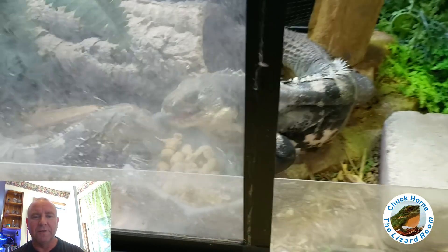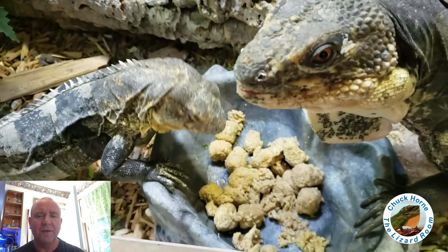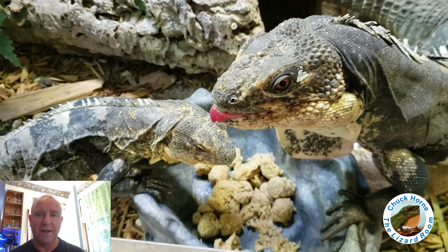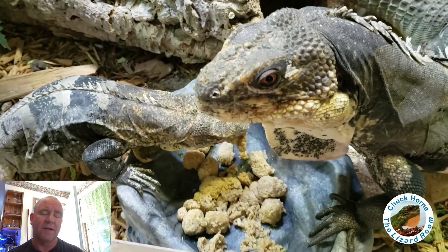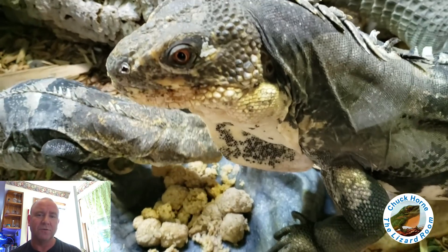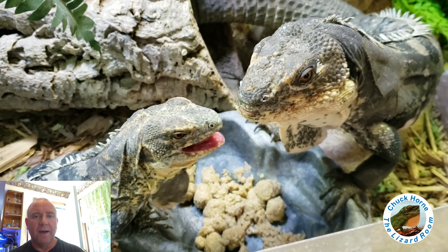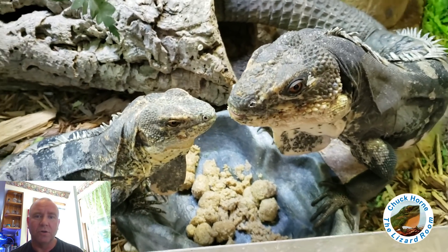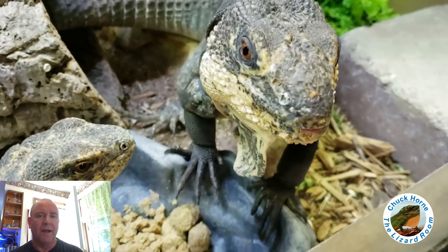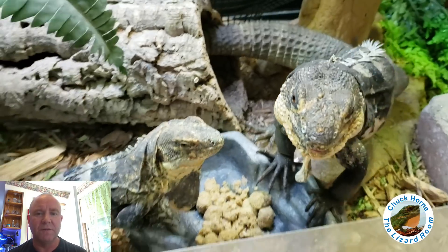And of course here is Bosk on the right-hand side and Tiamat on the left — that's Lucky's parents. They are doing awesome. I know they're looking forward to getting out in their sun-catcher aviary that I've converted to an iguana-ary, if that's a word. Bosk and Tiamat are awesome medium-sized iguanas that do okay indoors, a little more manageable indoors than a big green iguana or cyclura, but I do like to keep them outside during the summer because that natural sunlight benefits them immensely.